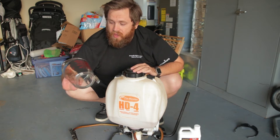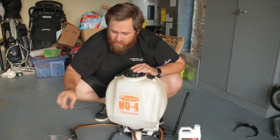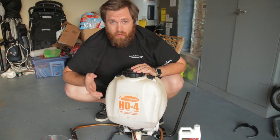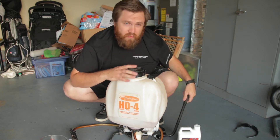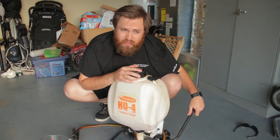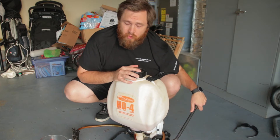What I'm going to do here is I just have a one-quart measuring glass, so I'm going to see how long it takes to fill one quart and multiply that by four — there are four quarts in a gallon — and that will give me a rough estimate of how long it takes to pump out one gallon of liquid with this sprayer. Now if you have a battery-operated sprayer, it's a little bit easier because you'll most of the time have a consistent flow.